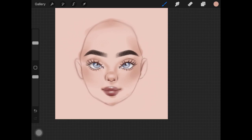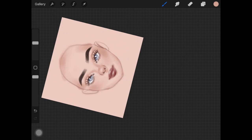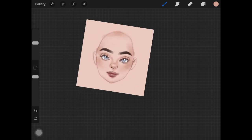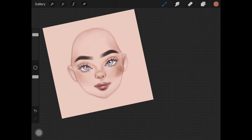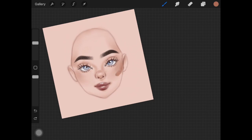But if you're not actually going for that watercolory look, then you can totally go ahead and use the blending tool. These brushes are really good if you want to create some sort of texture on the skin. So in your portrait painting process, you can include some of these brushes to add texture to the skin. I really like the fact that I can create some texture using these brushes and also using the blending tool.